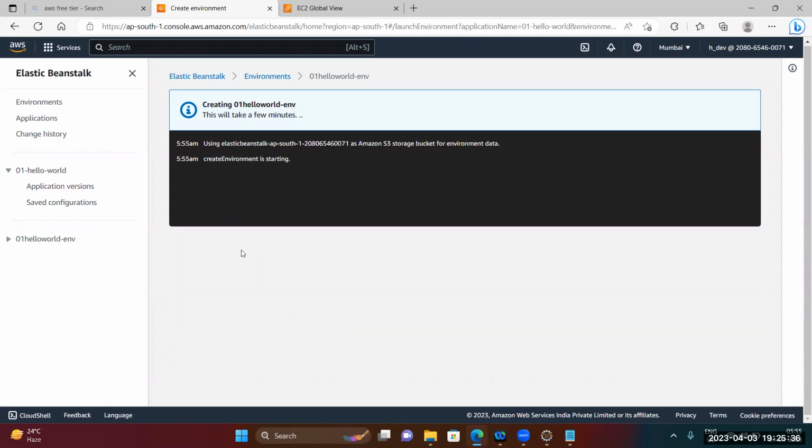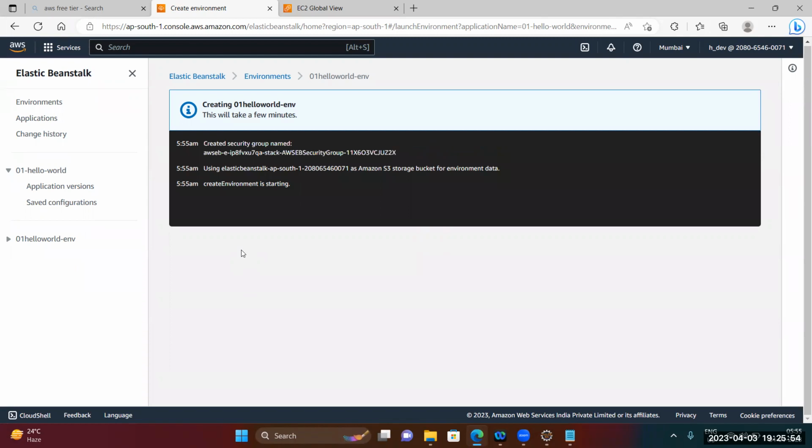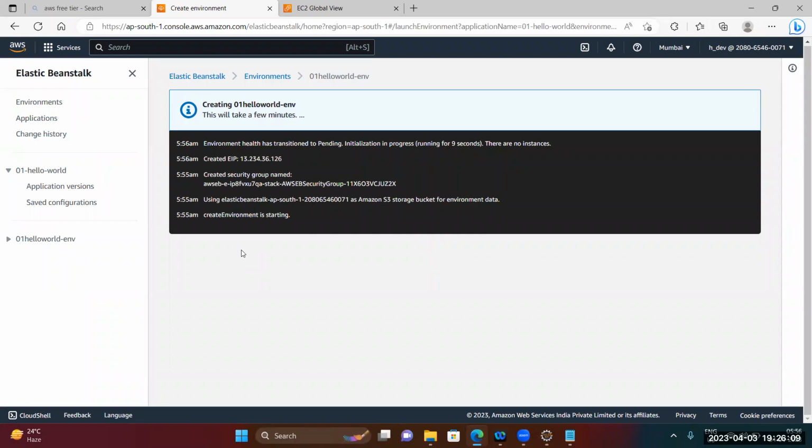Okay, and it is going to create all the server instances, and it is going to deploy and install the Java environment, whatever you have selected while creating the application. So once all the resources have been placed, it will deploy the jar file, whatever we have given to it. And the final version that you will be able to see on the screen, the application is deployed into AWS.